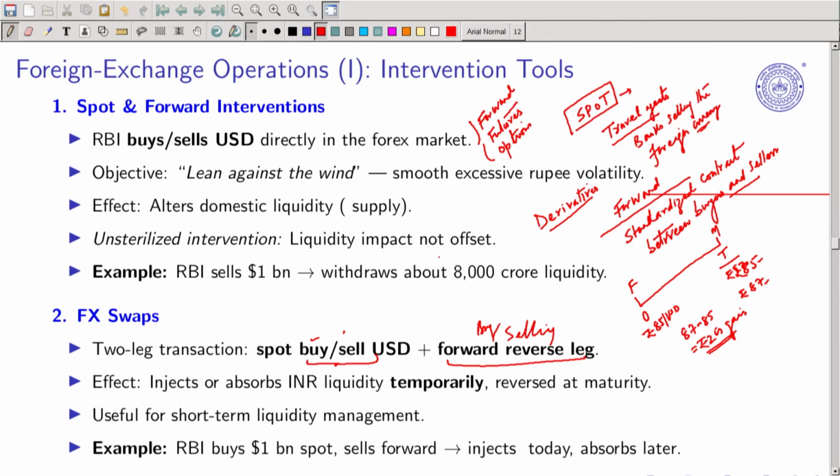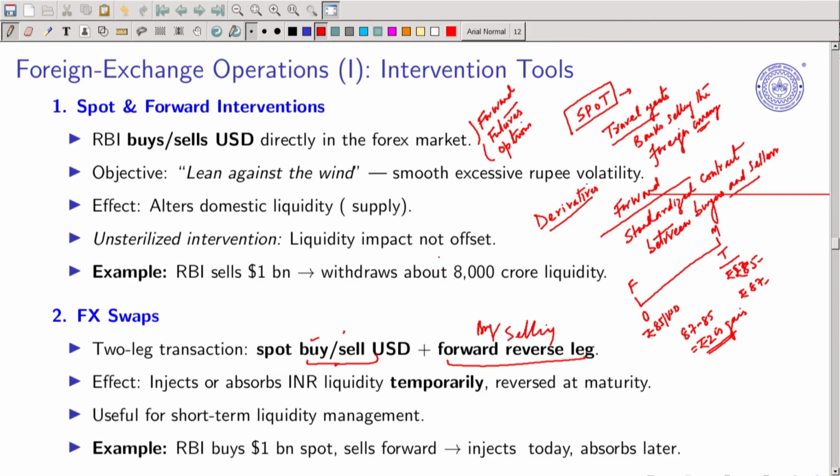In the last session we tried to understand the market operations, how it happens. We looked at open market operations, operation twist, the debt management, how RBI does it, and the market stabilization scheme. We also looked at how the foreign exchange market plays an important role and how RBI plays. Toward the end, we started with a topic that we will continue in this session, which is about foreign market operations and the intervention tools.